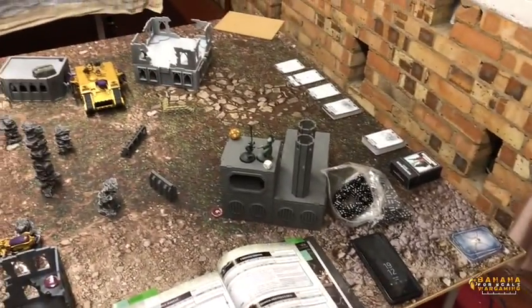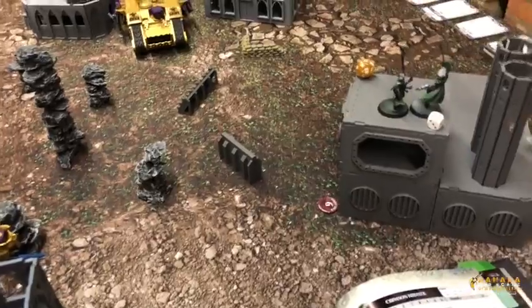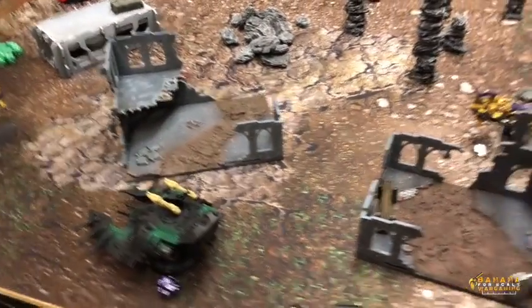Psychic phase, we did smite, managed to get it off. The deny didn't quite work, and we got D3 wounds on the shield captain on the bike there. Yeah, so I got rid of him, so that's 1 guy further away gone. Shooting from this Wave Serpent did absolutely nothing. So that's where we are.